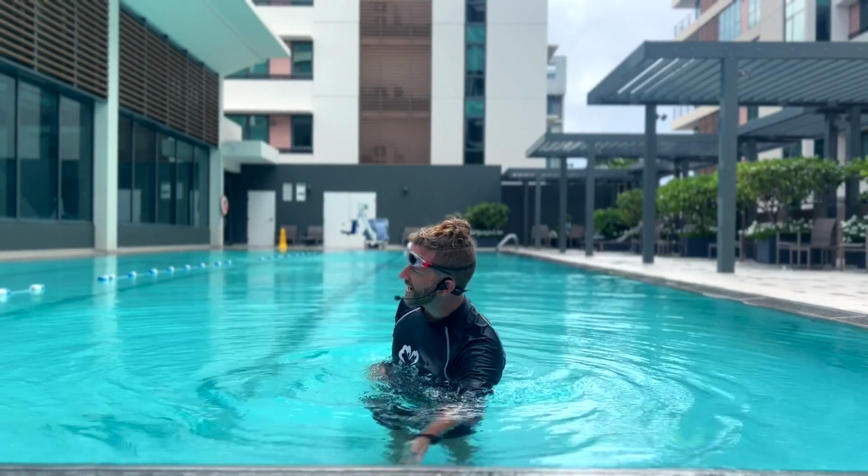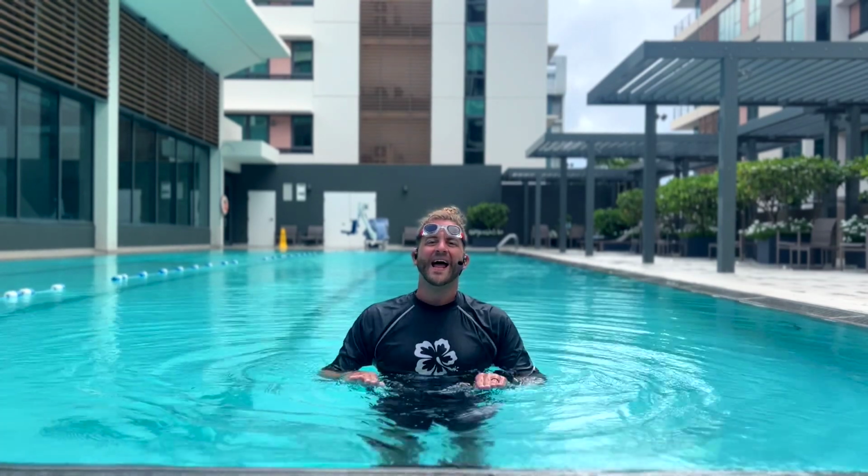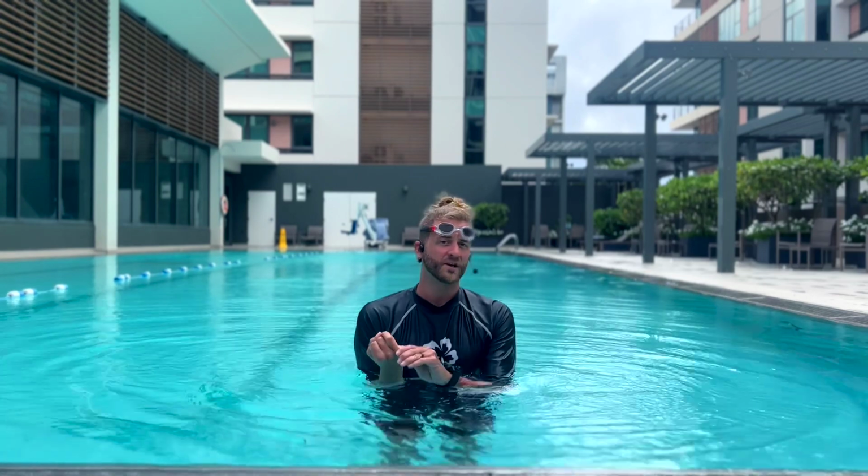Once you have completed successfully 5 cycles of side breathing before rotating on your back, and you're getting a full breath of air, then I leave it to you at this point to choose how frequently, if at all, you want to continue rolling onto our back. Rolling onto our back is a fantastic way to get as much air as we want, to recover our energy, to relax, and it's a great safety tool. And know that you always have the ability to do that if you want to, but once you've hit 5 side breaths in a row, there's not really the biggest need for it at that point moving forward.